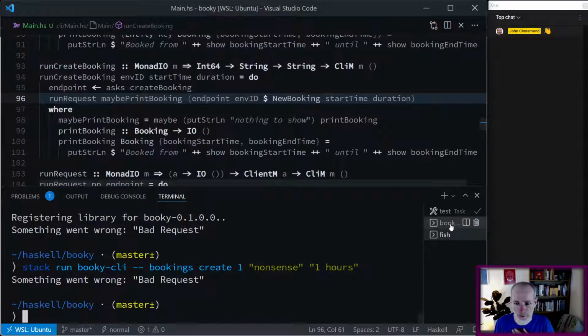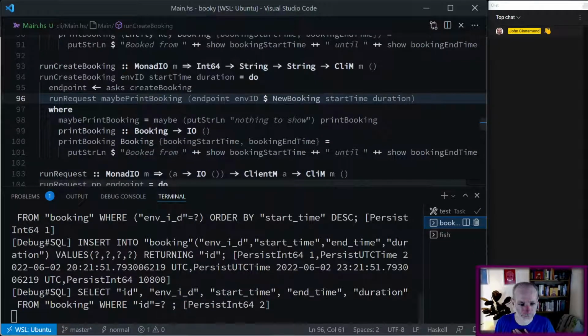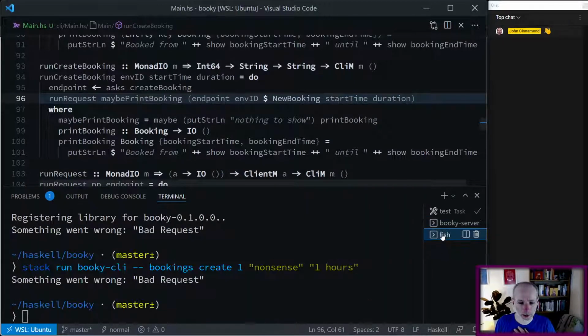Nothing obvious in the server, so I don't understand why this is now a bad request.